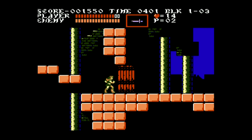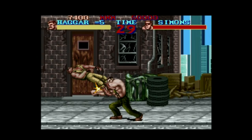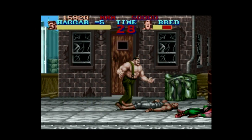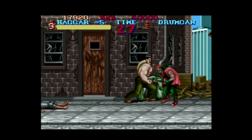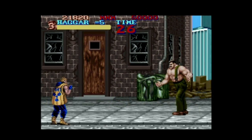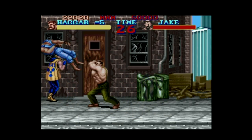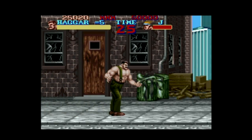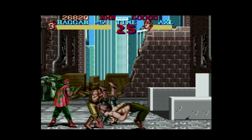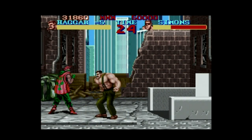Now I want to check out some Super Nintendo stuff. First up, we're going to check out a little Final Fight action — one of my favorite 2D side-scrolling beat-em-up games ever. It's not as good as the arcade version, but it's still a lot of fun, and it's running very well on the Classic 2. And who doesn't love Hagar? Imagine you're out on the street and you see some huge buff guy with suspenders and no shirt, just beating people with German suplexes and dropkicks — that would be insane. But Final Fight's running great on the system.